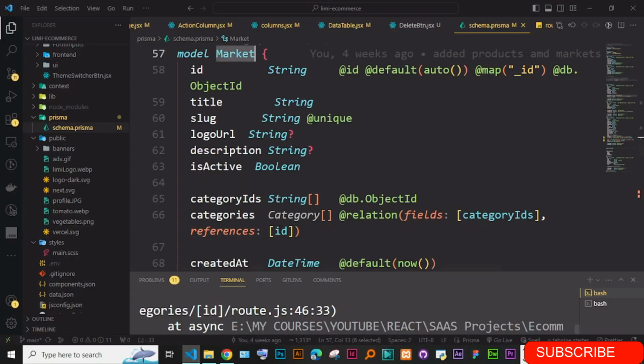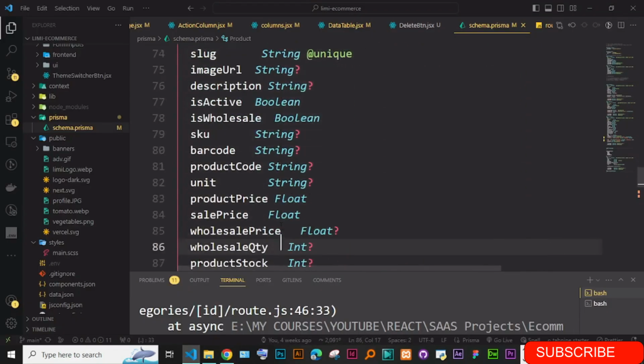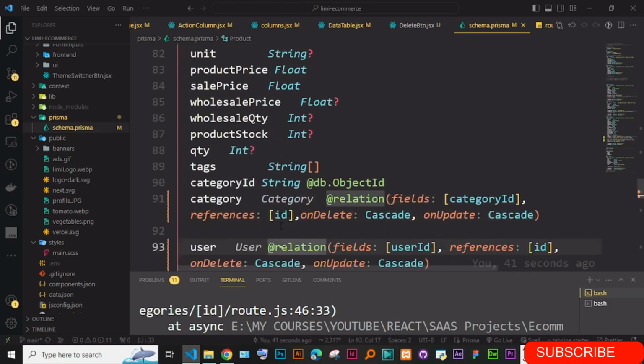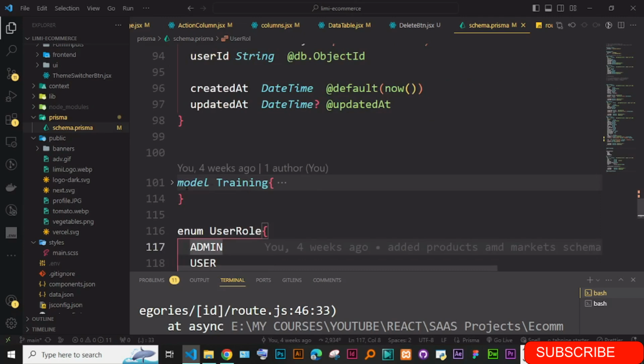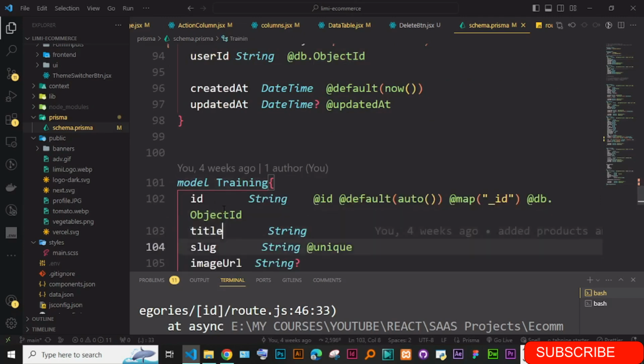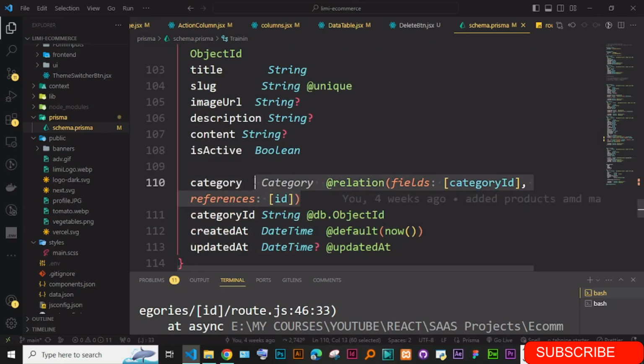For now, let's just first leave those ones. Product is dependent on a category and the user. Then trainings, they also have this. So when we delete the category, do we delete the training?